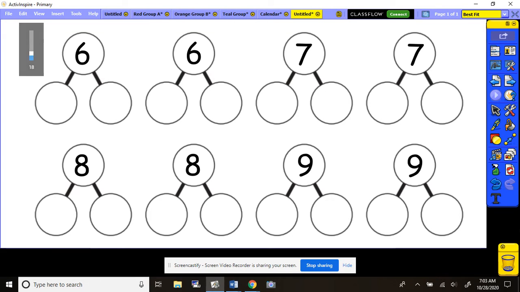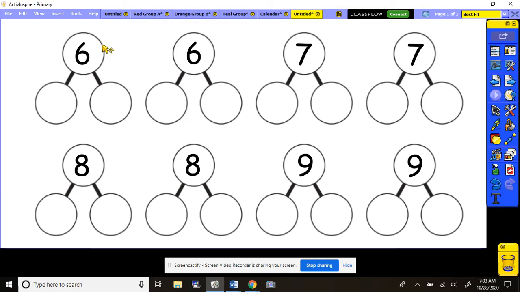Friends, let's talk some more about number bonds and how we can use number bonds to figure out different ways to make numbers, because oftentimes there's more than one combination of two numbers that would make up a whole. You might have one whole of this number 6, but there are different sets of parts that can make that number. We're just going to look at 2 of those, and we're going to do that for 7, 8, and 9 as well.